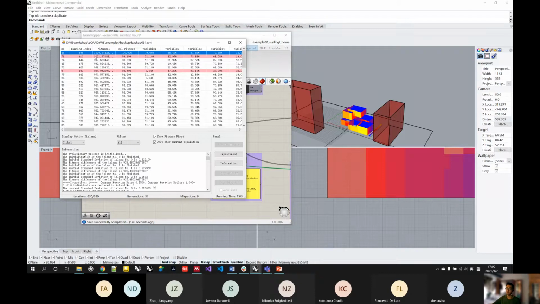Because, let's say, the three white ones between these two red ones mean that these maybe come from the same subpopulation. It is easier to say, let's say the running index 444, you can see that they have the same number of the variable one. So it means that these two maybe come from the same subpopulation. If you analyze these two, you will find they maybe look quite similar.